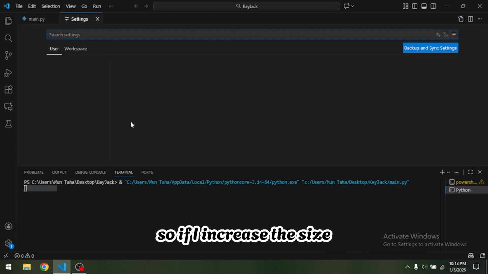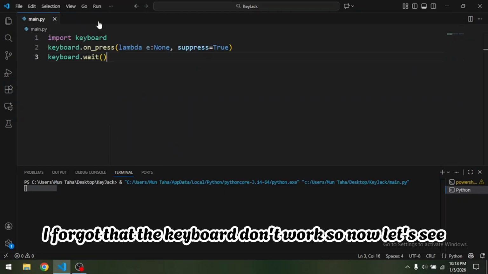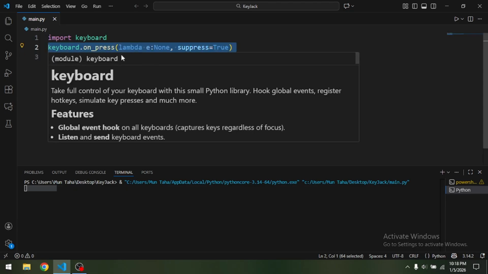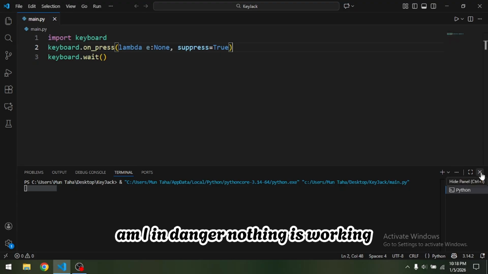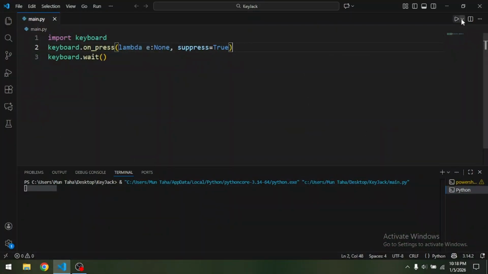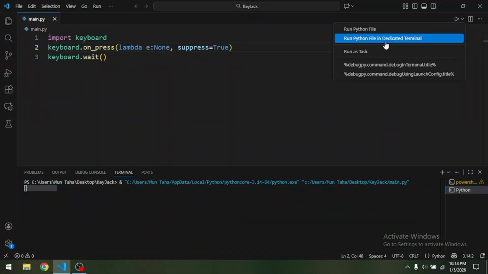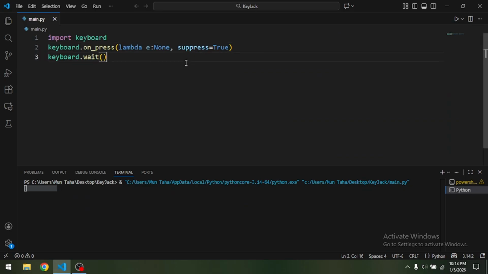If I increase the size, oh, I forgot that the keyboard doesn't work. Am I in danger? Nothing is working. How can I stop it? Bro, how to stop it?